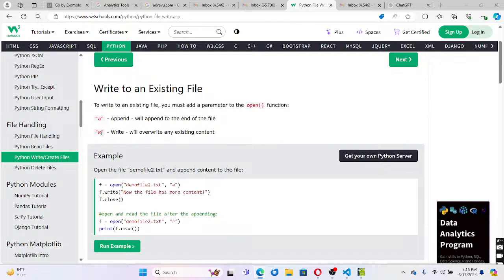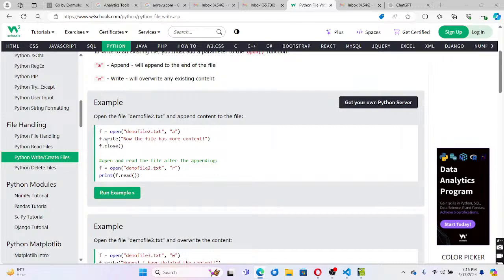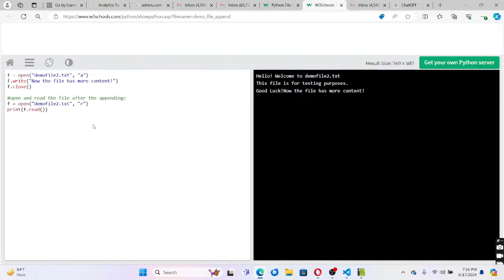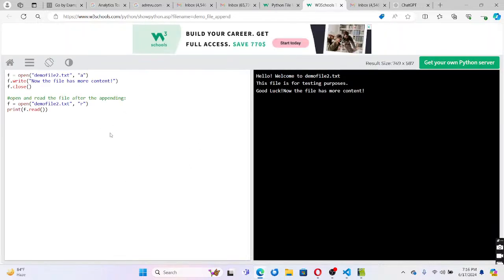In C language, if you are familiar, you can use w+ to overwrite, to append actually, not overwrite. So now let us check this example. We are opening the file demo file 2.txt in append mode, and then we are adding new content. Now the file has more content.